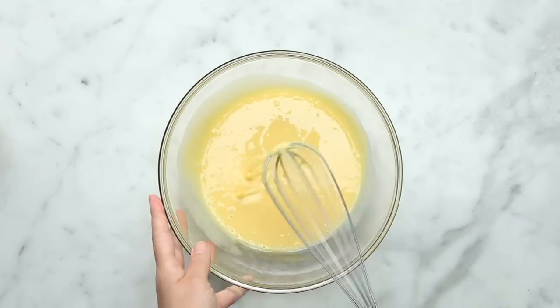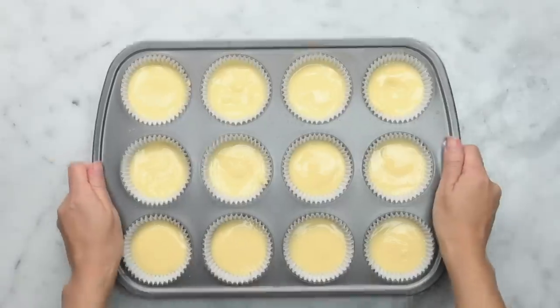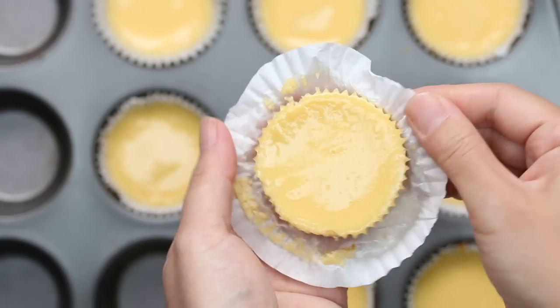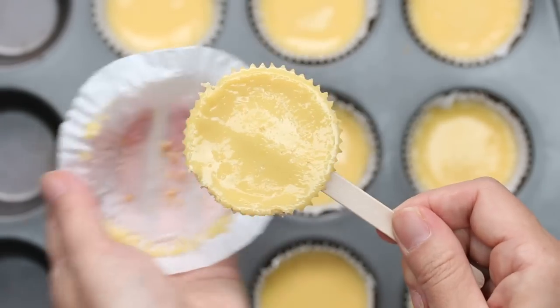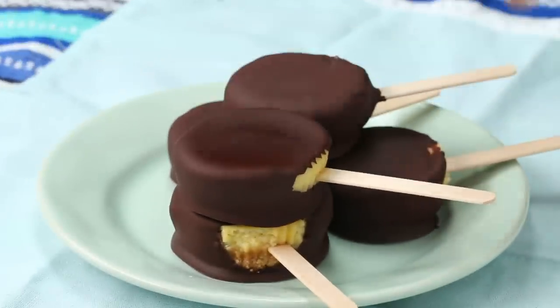I was actually trained in French culinary at the International Culinary Center in New York. Most people probably think of me as a Japanese chef, but Japanese cooking is just what I learned from my mom. I don't want to be limited to just one style of cooking — my goal is not to just cook Japanese food or French food. I've been living in the States almost 10 years now, and it's starting to feel like home. I'm fortunate to have two places I can call home, and I know I can learn so much about other cultures' cuisine through exploring all different types of food. Tasty has such a diverse audience, and I'd love to hear your background. What food do you think I should try making next?